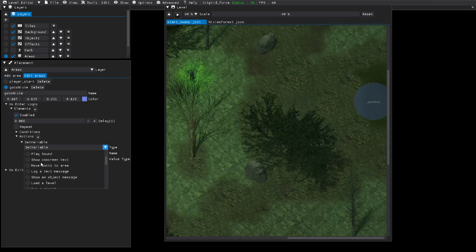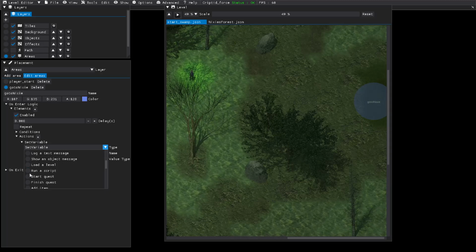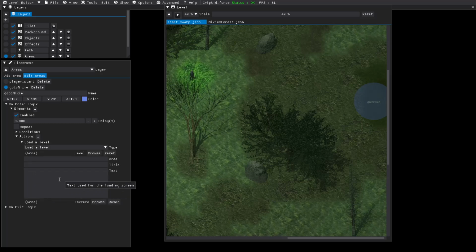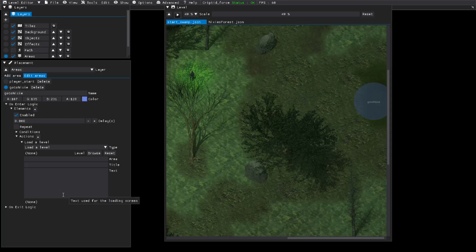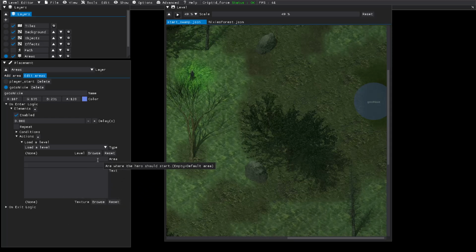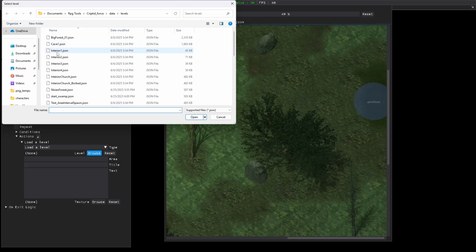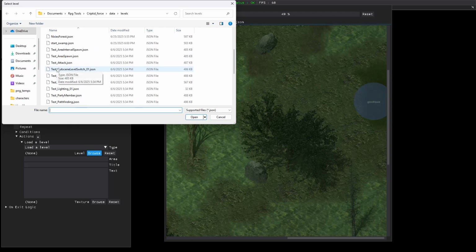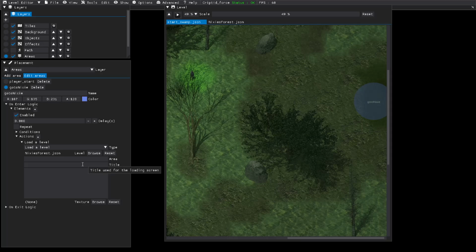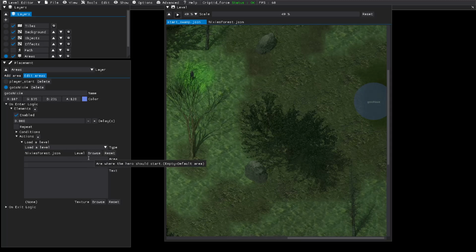Move units to an area. No, we want to go to load level. There we go. And I want to go to browse. And I want to go to, there it is, Nixie's Forest. Open. Perfect.